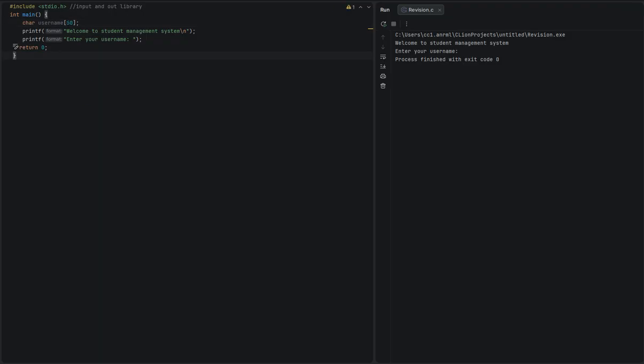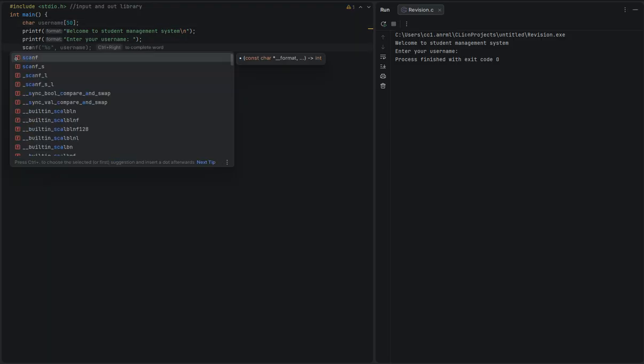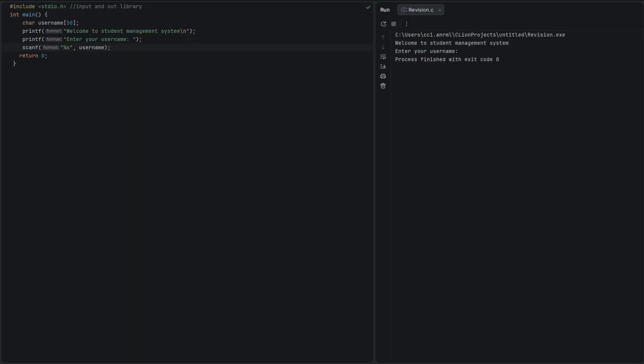We are declaring a character variable called username, and we are expecting that variable to contain, let's say, 50 characters, so our username can contain up to 50 alphabets, A, B, C, D, like that. After the user inputs his name, we're going to use the scanf function to collect the username from the input buffer and store it in username.